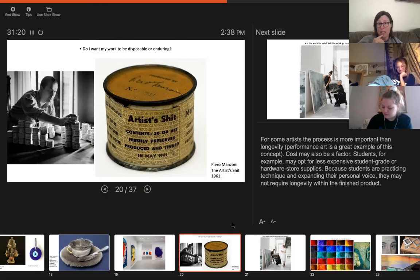And so if you know a little bit about them, some of them started to corrode. I wonder why. And as they corrode, the contents start to come out of the tin can. And the tin can, of course, is about the experience. It's meant to be safely inside this can. And this was, you know, way back when. So performance art is a really good example of where the object doesn't matter so much. And I would think that this is really touching on performance art here, touching, no pun intended.